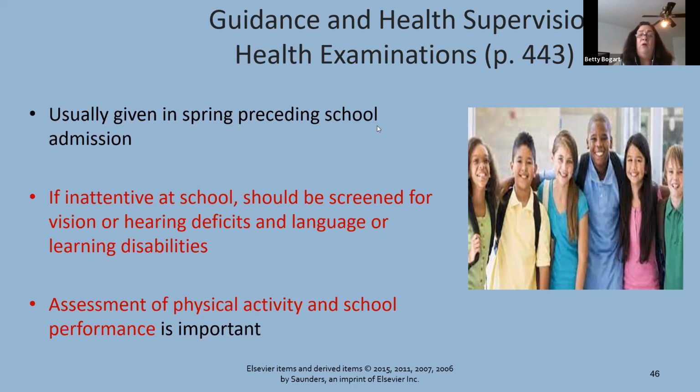And why do we need to know these things? Well, children are so resilient. If we figure out they have a problem in speech or hearing, and we correct it quickly, they catch up to the other children. And then they're not going to become adults who cannot do things because they couldn't hear or speak earlier. Another thing is knowing about their physical activity so that they know their bodies are ready for those sorts of things.